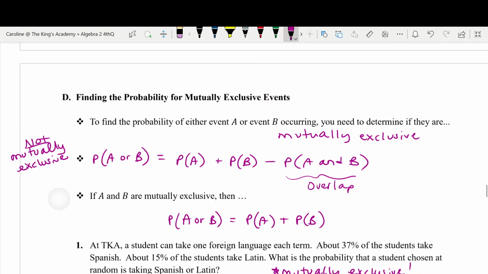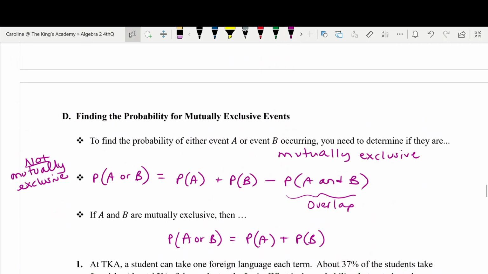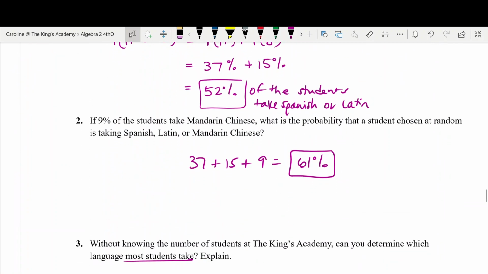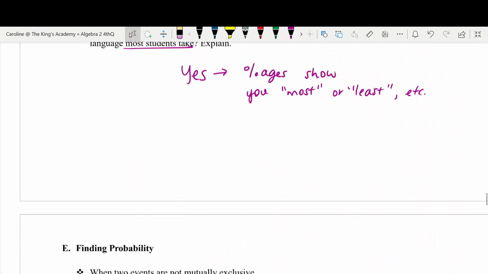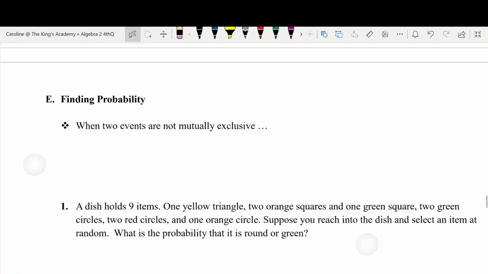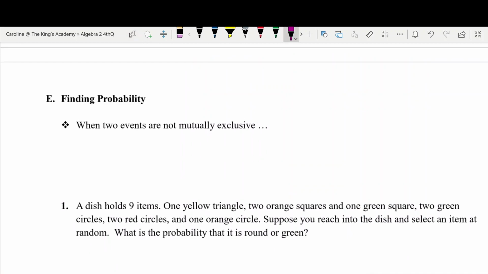At the top of that page, you said it's not mutually exclusive, so if P is A and B, you have to do that whole equation. Well, on the other page, isn't it just P of A and B times A and B? That is when you have two things occurring at the same time. Like 5 people flipping 5 different coins. What's the probability of all of their coins landing on heads? That was 5 things all at the same time. That's not the same scenario. Not yet, that's the next page.